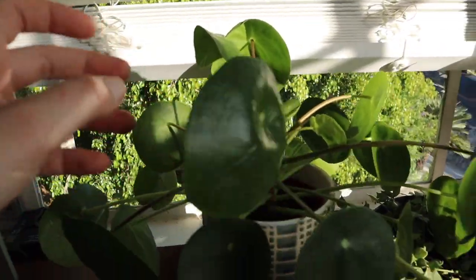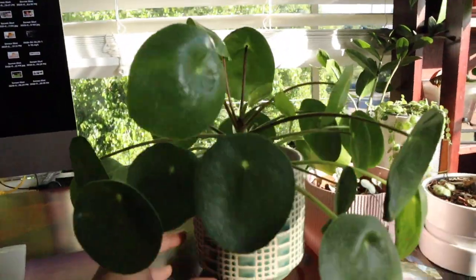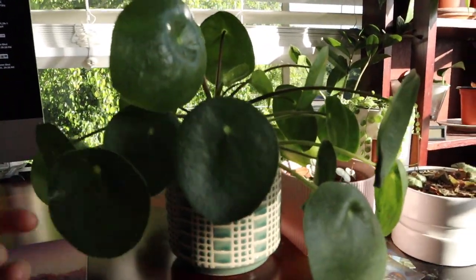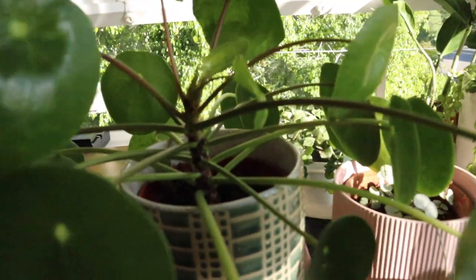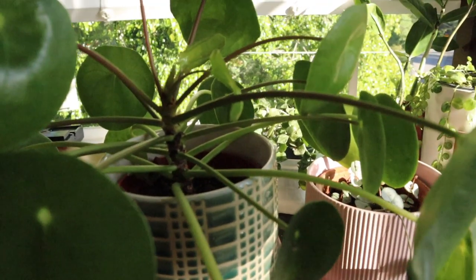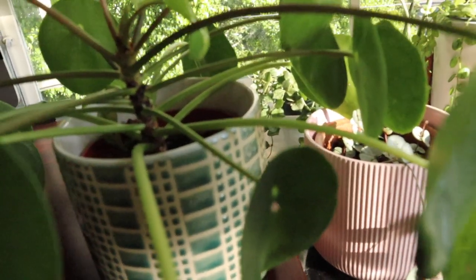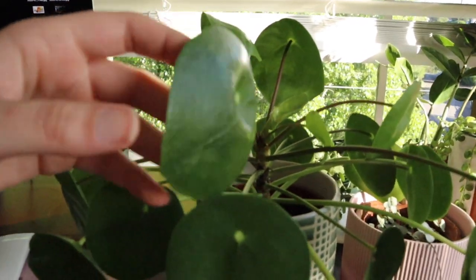Next up is Pilea peperomioides. And I love this guy. I got this at Artifacts and Artichokes as well. And he's just so cute and perky. Yeah, it's doing really well for me. Apparently it's one of those plants that, again, you don't really need to baby too much, and it doesn't really need to be overwatered. So, yeah, I think me and Pilea jive really well.